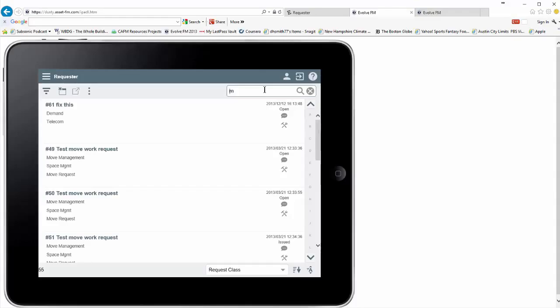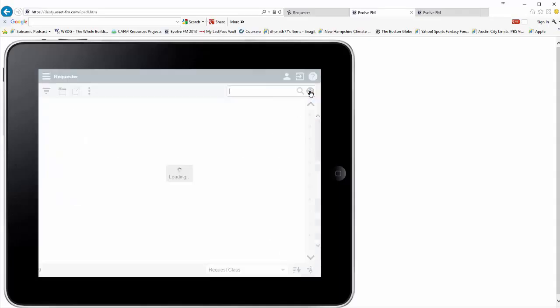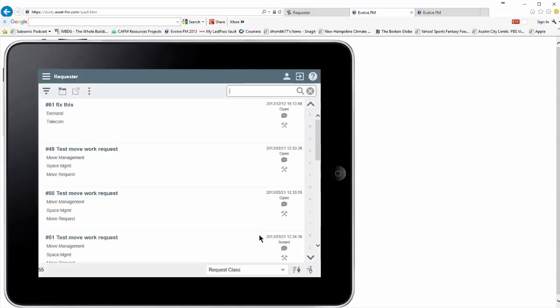I will type in MAC, I will say search, and it'll sort through all the work requests and find those that are move add change. And again, when I'm done here, I can simply clear that and I'll come back to my full list.